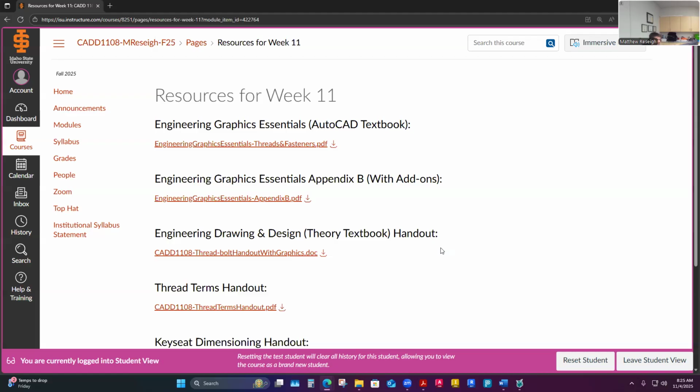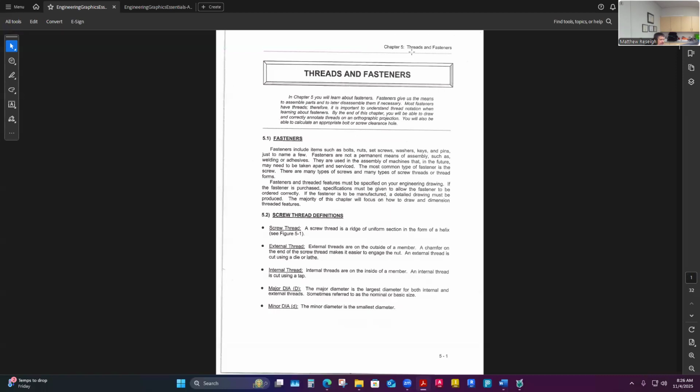So you've actually been working out of this AutoCAD textbook and you didn't even know it for the most part. This is actually a chapter out of it. At the time of this print, it was chapter 5, Once Upon a Time. I don't know what chapter it's in the current book, but it's the same information still. They haven't really changed the information. Even the charting they're using here is old, but it's still applicable today. But what I want to do is just be familiar with this document.